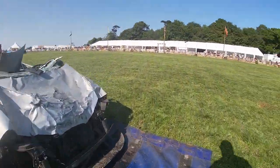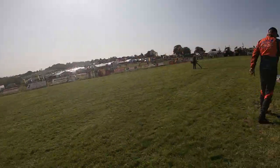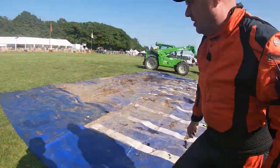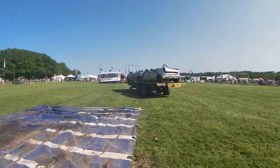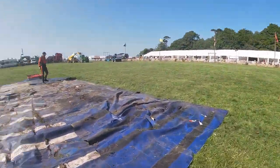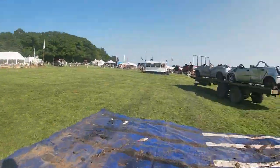So that's the exciting bit over. Now it's on to the boring bit, the tidy up. The ground sheet's there, catching all the debris. The forklifts come in, picking up the cars, and then we fold up the sheets. There's Michael with his race suit on, helping with the sheet folds. You can see in the background there our glass vac. When we do agricultural shows like this, we go around with a glass vac and actually vac up the field afterwards.